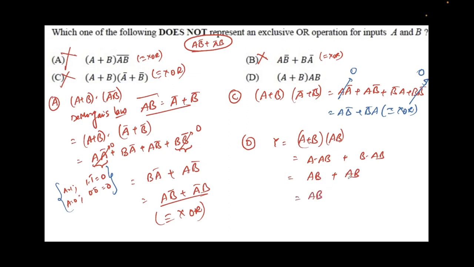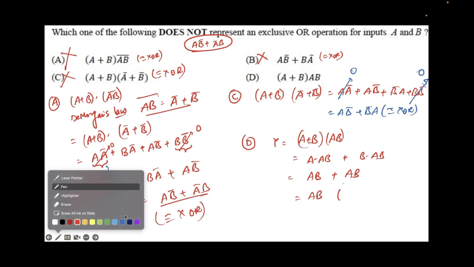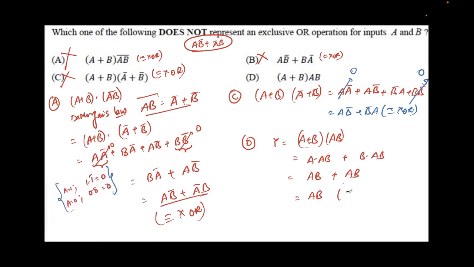Because if you add 0 to 0, the answer would be 0. If you add 1 to 1, the answer would be 1 again. So this is part of Boolean algebra. If we add the same signal twice, we get the signal again. Note that this is not the expression for an XOR gate. This is an AND gate. You know that for a 2-input AND gate, the expression is A times B. So we obtain the AND gate here. This is nothing but AND.